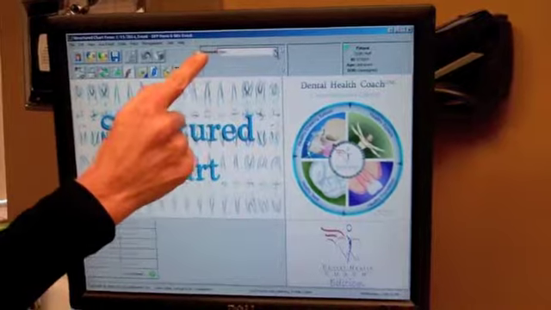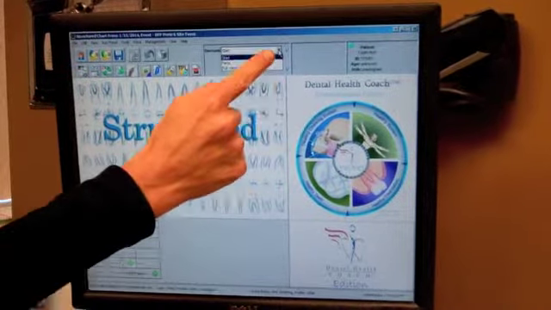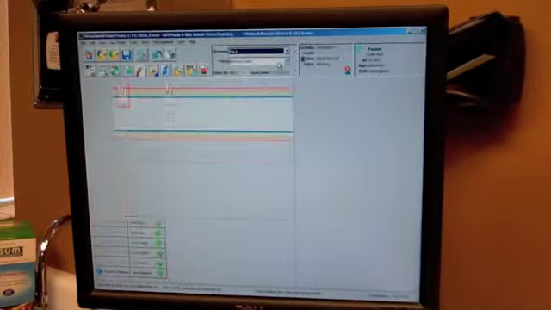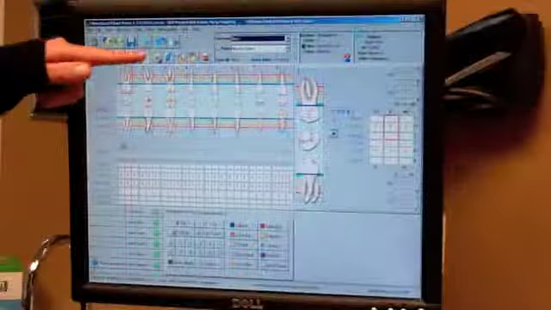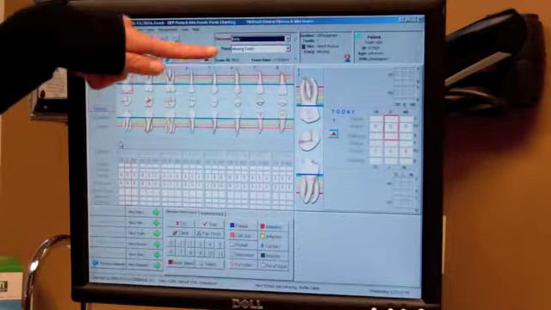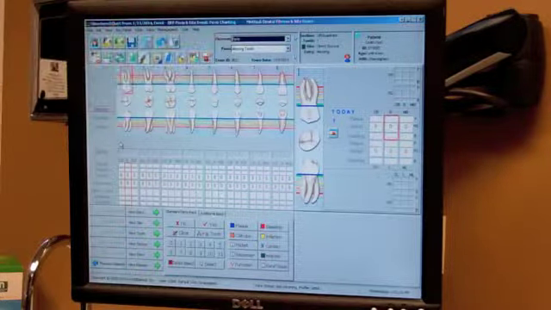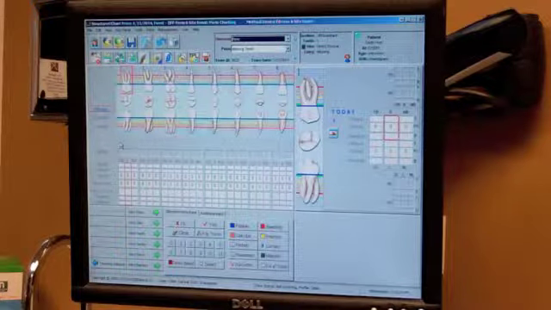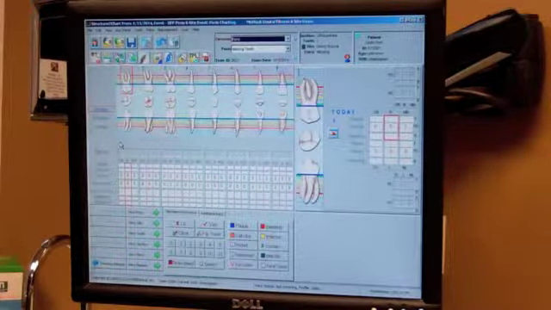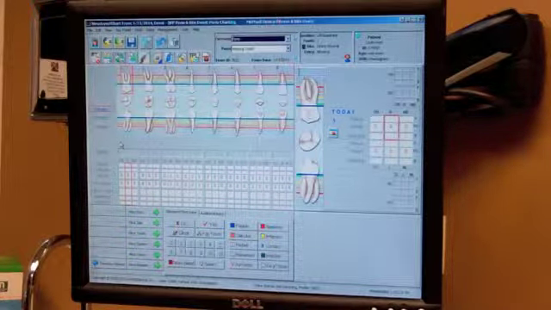Next, you need to go where it says Element, and you need to bring down the tab and click on Perio. So right now, for the Element, we have Perio, and for the Pass, it goes right to missing teeth. You can do missing teeth in more than one way. You can add it manually, or you can do it voice. We'll first do it manually, and we can show you voice later.